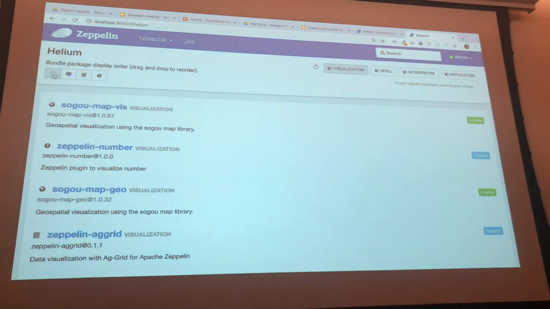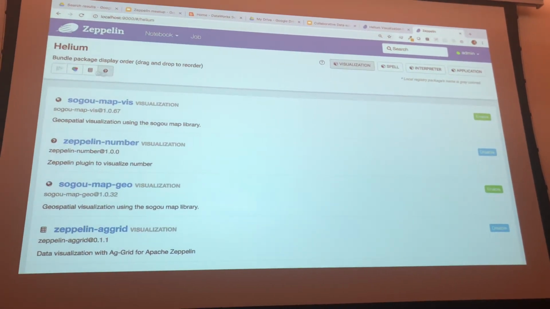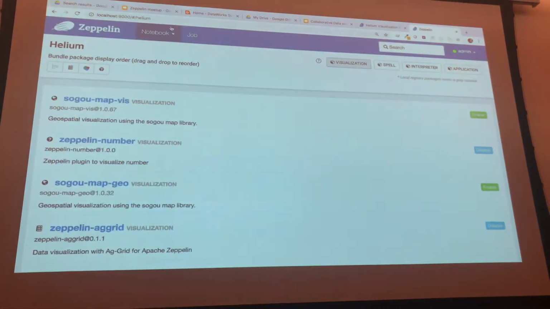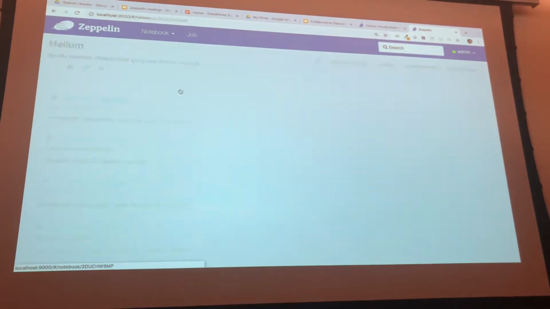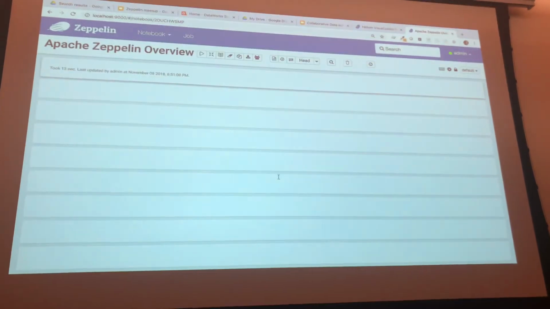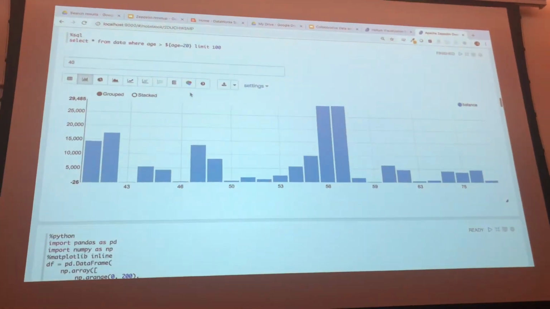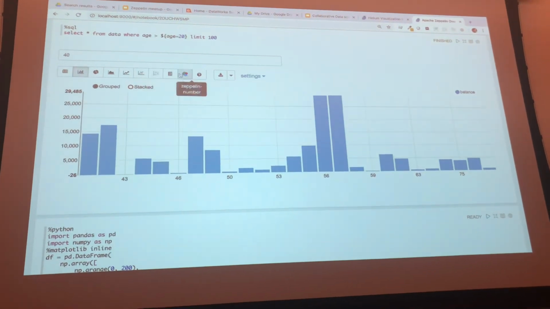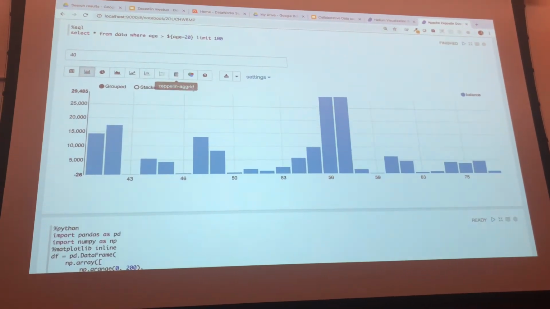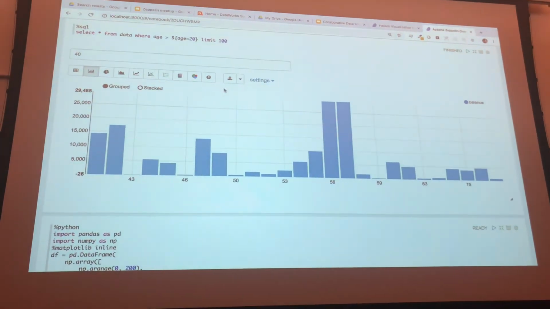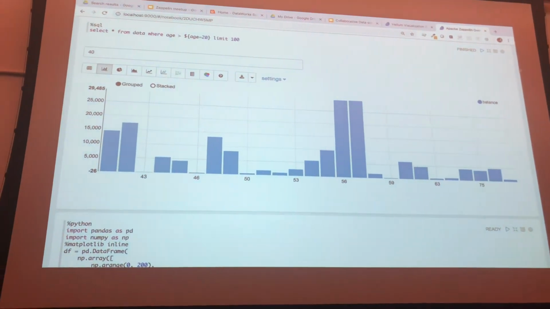Then I have four packages installed, and I can change the order a little bit. If I go to my notebook and look at visualization, there are the extra visualizations installed by Helium. So this way you can create more visualizations for your team.